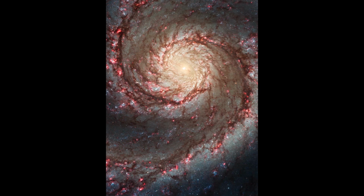The last image I wanted to show is of the Crab Nebula in Taurus. What's interesting about this is that it's false color, but it's an infrared image. And I thought it was interesting because it shows that Hubble can not only see into our visible light spectrum, but it can see a little bit past what we're able to see. And then we can put that image together based on the energy waves and assign a color to it.